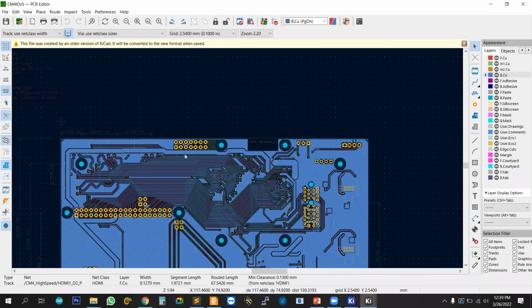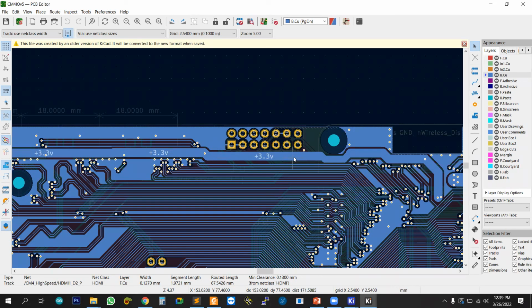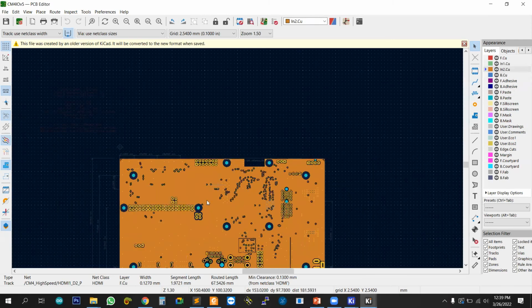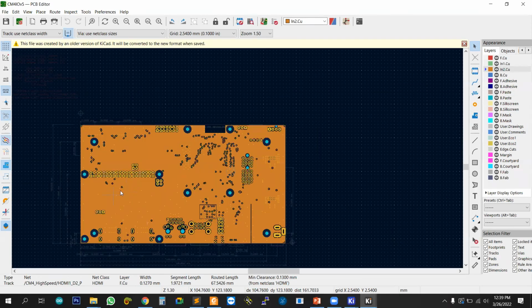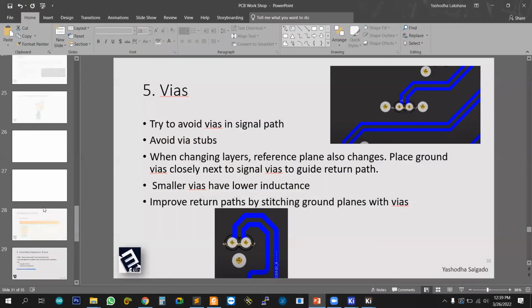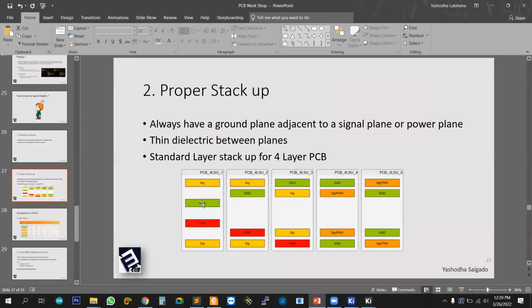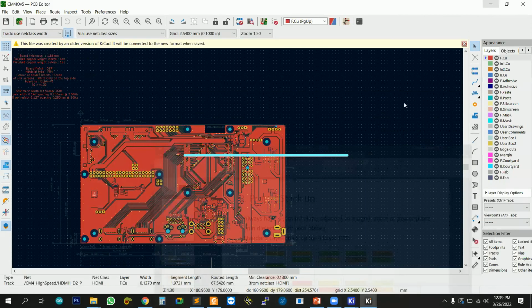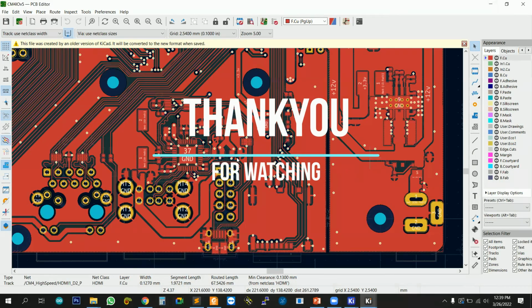Here you can see the 3.3 volt path on the bottom layer. Both internal layers are directly connected to the ground plane, and there are no other signal layers on the ground plane. They are using this layer stack-up option for this PCB, right?